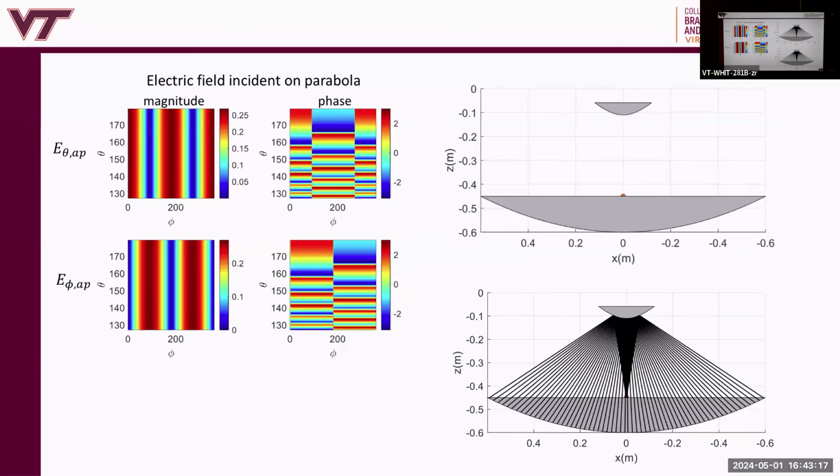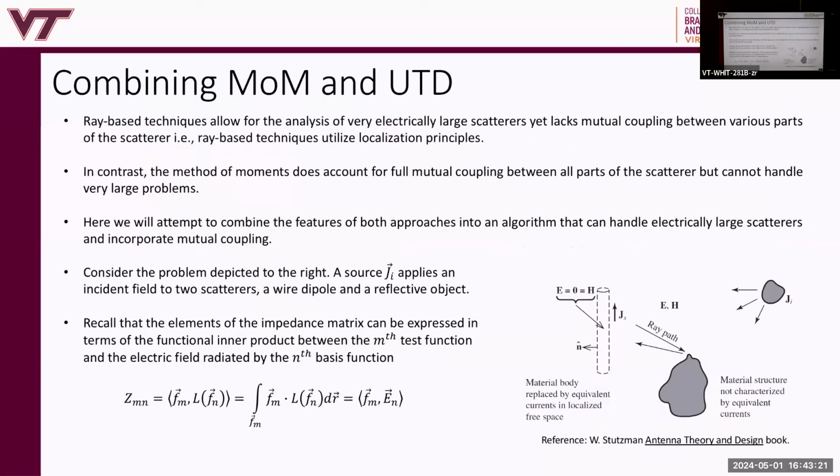All right, last thing I want to talk to you guys about in this entire class, all of semester, is the following. We learned method of moments, and we learned geometrical theory of diffraction, uniform asymptotic theory, and uniform theory of diffraction, and we learned geometrical optics. Now, there's a way to combine these two theories into a single theory, which allows us to solve a much wider class of problems. And this is a really cool thing. So it kind of connects two things that we learned in this semester.